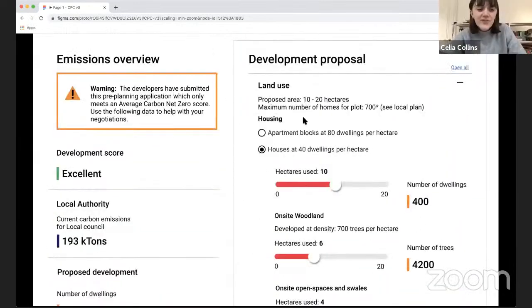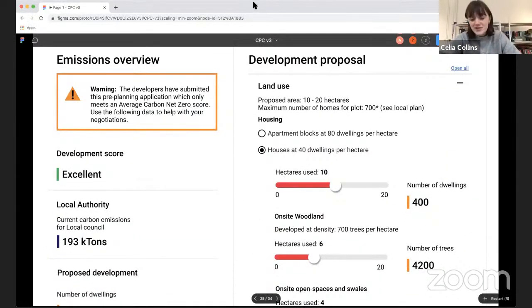Thanks. So the main use that we saw for this section of the prototype is being able to negotiate with the developers to ensure that the developments meet net zero targets. So, you know, if we ask you to do this, maybe you could do this, and it gives them a robust evidence base so that they feel confident enough to do that, which I think we heard in our user research is lacking at the moment.